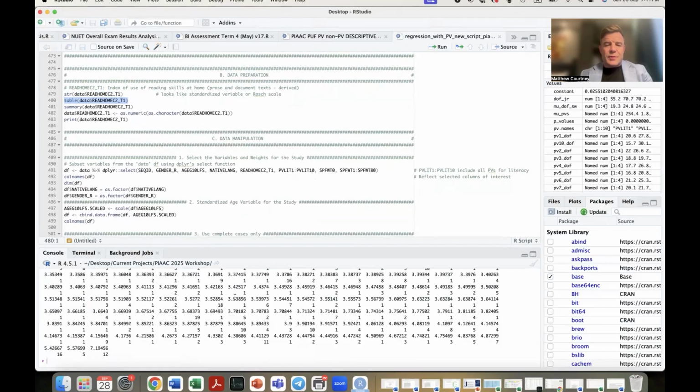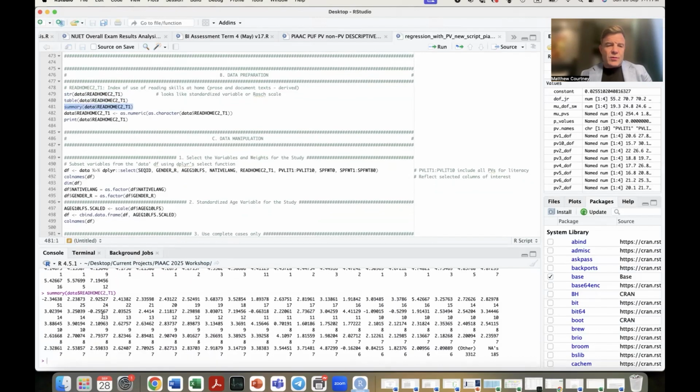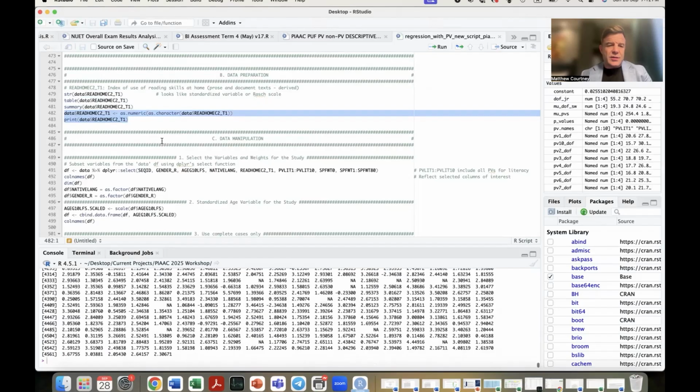It looks like it's a type of Rasch estimate for the level of reading at home, which has a similar range, often similar to a z-score, but it generally ranges between -4 and 4, depending on how it's centered. We can have a quick look at the summary. Okay. Let's shift it to a numeric so it's easier to deal with.